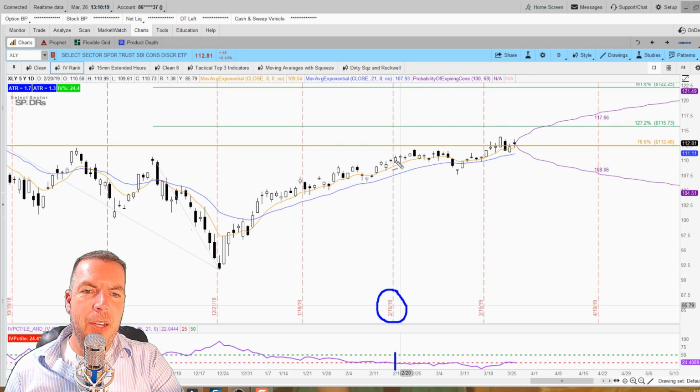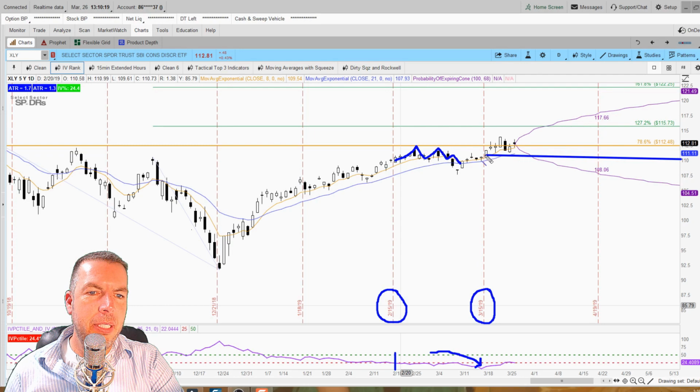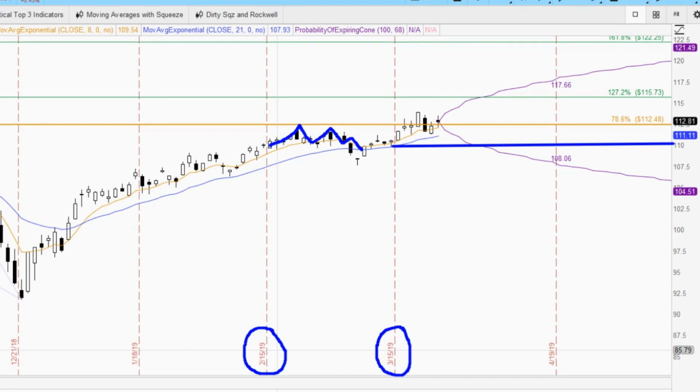But you can see that as we found some resistance in here up against this 786 retracement level, the implied volatility, or the IV percentile, actually did drop. And coming in here to this March series of options expiration, you can see that we did have a drop in implied volatility. And remember, we sold those 110 strikes looking for this stock to trade up against that resistance level. And where did we expire? Right here on March 15th, 2019, we were sitting right here at our 110 strikes.